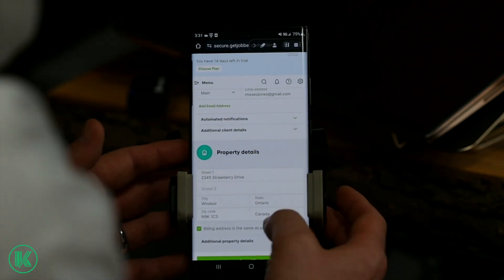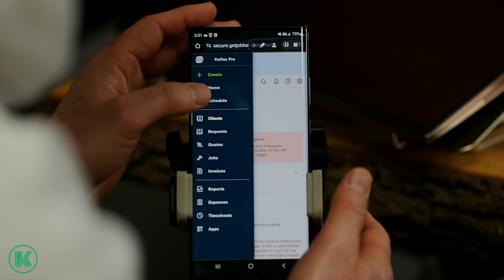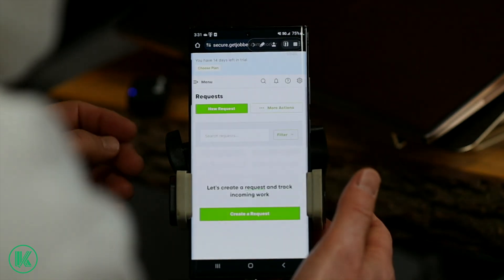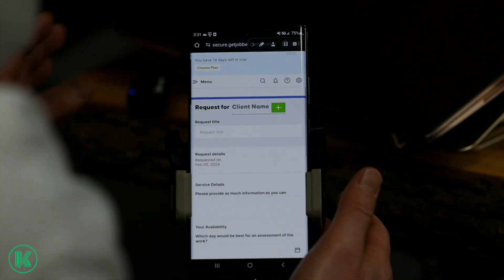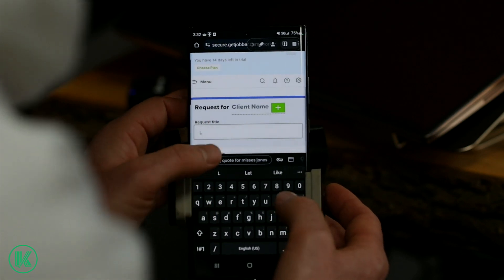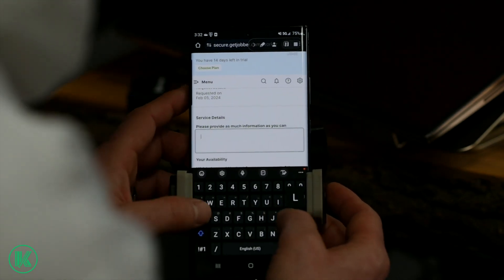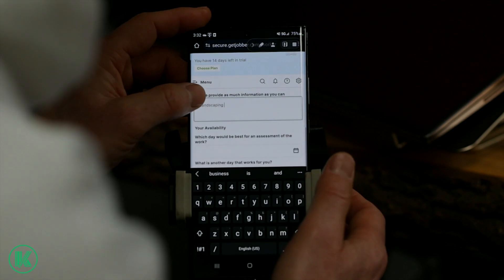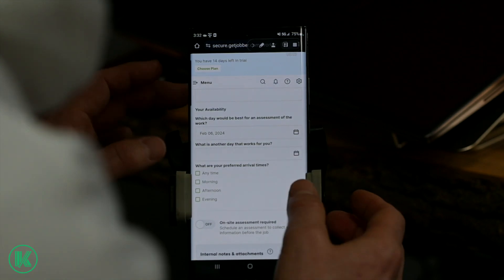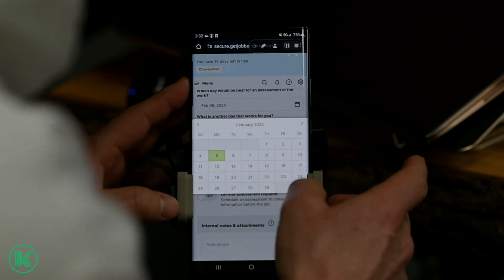Now what happens is Mrs. Jones might want you to come and do an in-person quote. So we're going to go to Requests. You can convert it into a request — let's say you have a receptionist that picks up the phone for you, or you're answering from the office. So: 'Landscaping quote for Mrs. Jones, rescheduled today — provide as much information as possible. Landscaping quote — make sure you close the gate, this is very important.' It's going to be Tuesday morning. You can give a specific arrival time and let the customer know exactly.